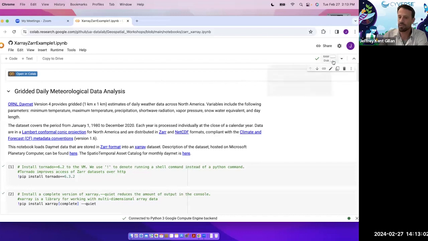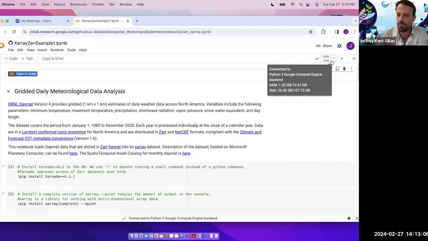We're not paying for it. So they just give us kind of a little computer where we have 12 gigabytes of RAM, 107 gigabytes of disk space. And keep in mind that these Jupyter Notebooks on Google Colab are temporary. They are ephemeral. They're there to launch, to do some analysis, and then shut down. So after a day or so, this stuff is just going to disappear. So don't think that the Colab notebooks are going to persist on you, as they won't. So it's not a place to store your stuff. It's just a place to do analysis.